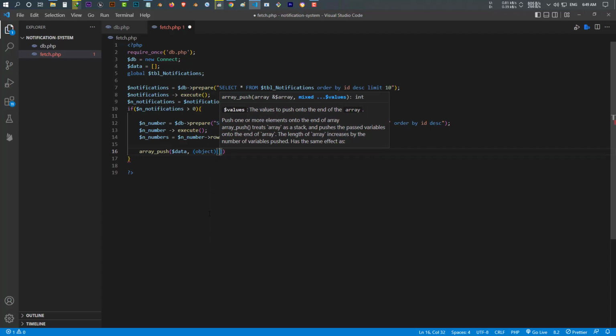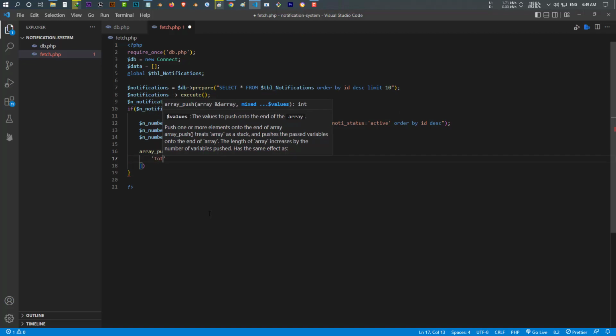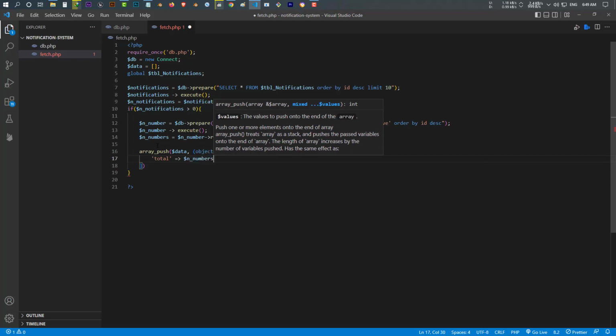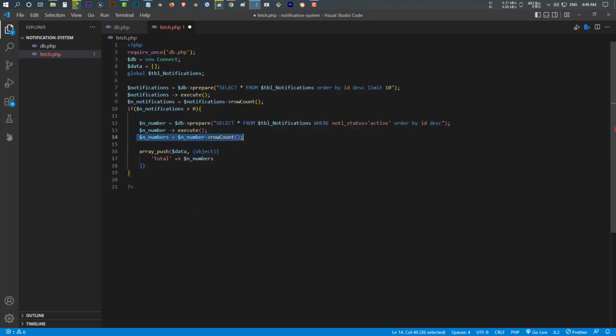Our object key is total, and this is equal to the number of notifications, this numbers, which is this one. It will count how many notifications are active, and this is the exact number of that.